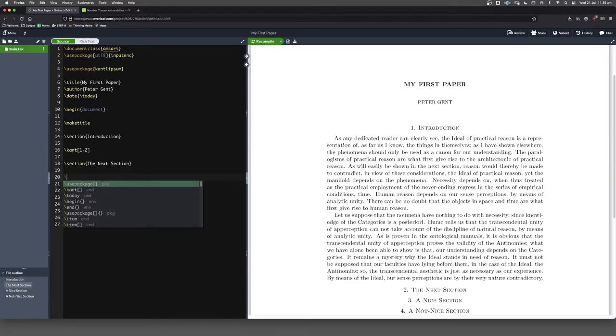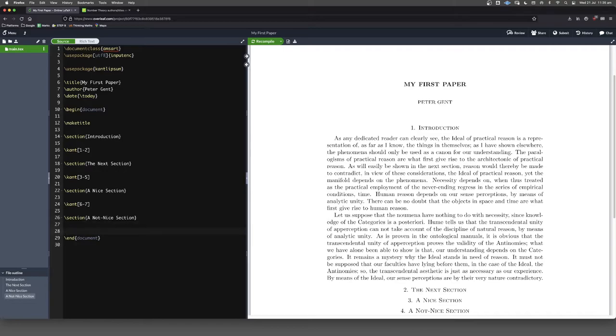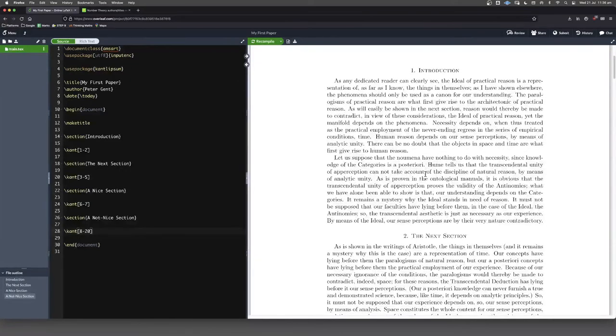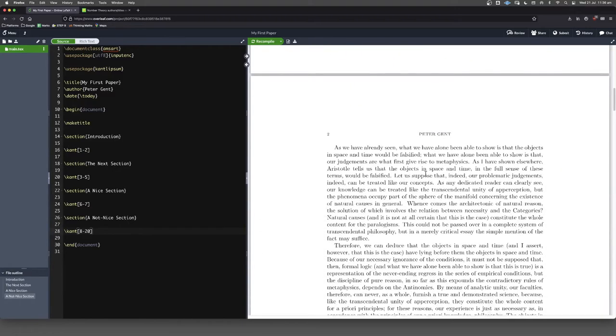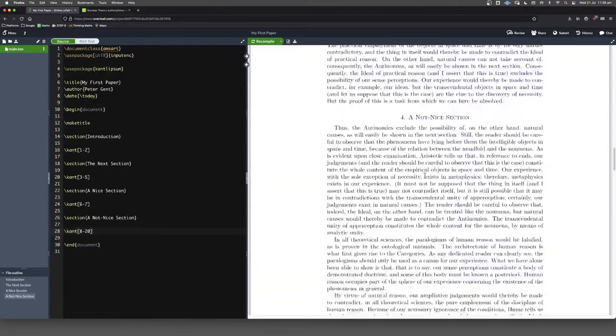Very useful when you're building websites as well. So have a bit of dummy text to kind of just pad things out. All right, paragraphs 3 to 5 in this section. Paragraphs 6 to 7. Nice short section there. And in the not nice section, let's make that a real bumper section, paragraphs 8 to 20 maybe. Maybe that's why it's not nice. Okay, compile that and you can soon enough see that we've got something that's approaching a maths paper.